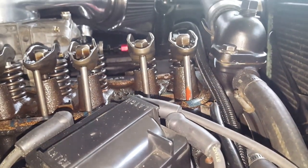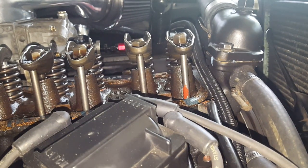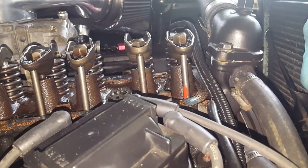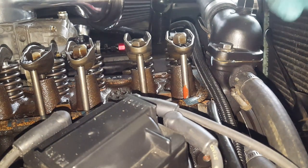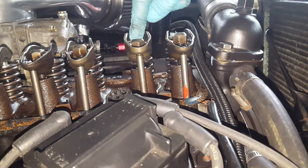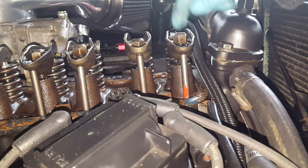Back to the engine. I've got a little setup here with two bolts on the harmonic balancer. With the nuts loose on all of them, the belt taken off, and spark plugs out, you can turn it by hand with the two bolts. You could use a bar, which is probably ideal. I'm going to use a large crescent wrench. We've got the exhaust valve on the right and the intake valve on the left — exhaust, intake, exhaust, intake.